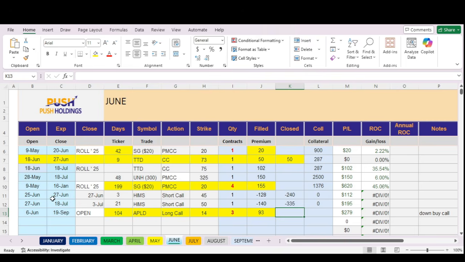The next we have HIMS. Now, HIMS, I did 2 short calls on both of them because I actually loved how this stock was trading at that time. So the strike price I chose was $45 and $50 respectively. Now, these are different. These are going to be buy calls. The majority of the time, I'm always selling calls on this channel, but now I'm getting to something new, just a small experiment I'm doing with my portfolio, and I'm going to be buying some calls in order to see how they're going to work out.